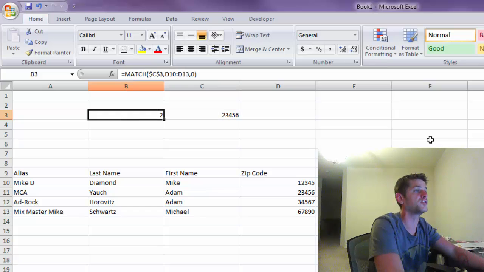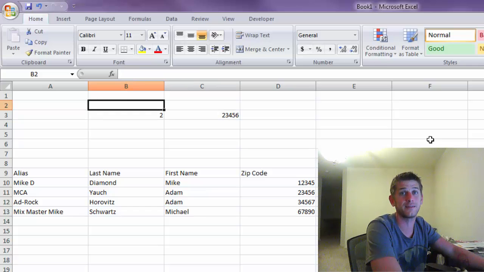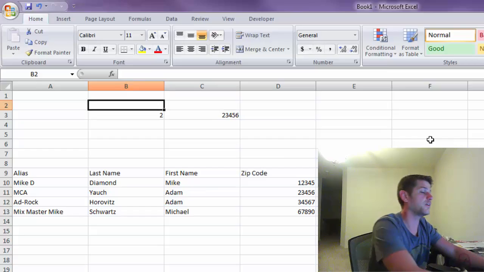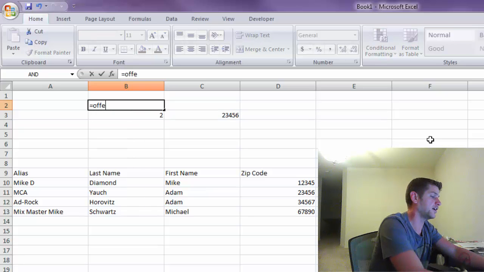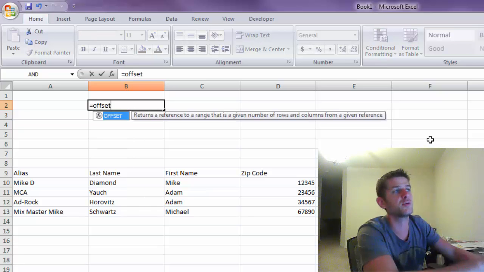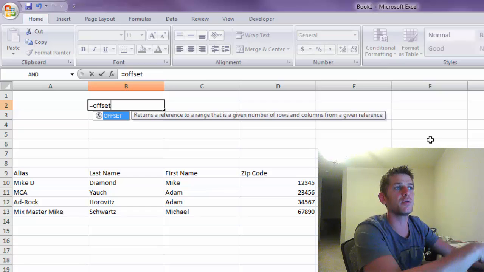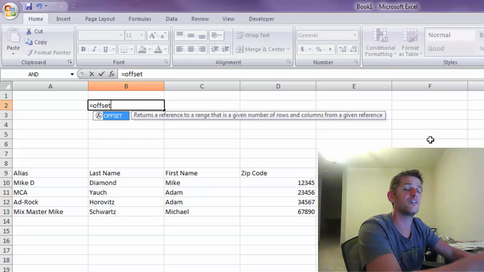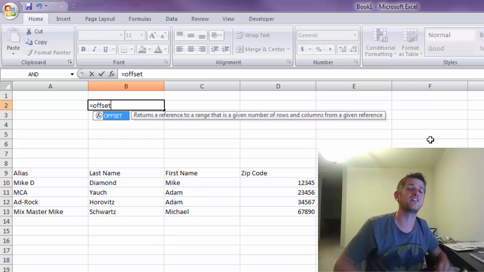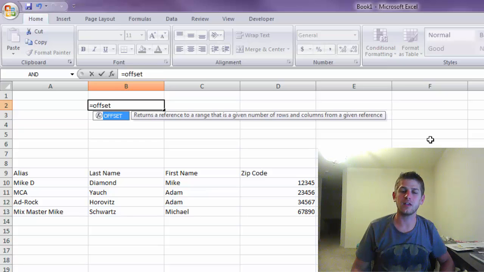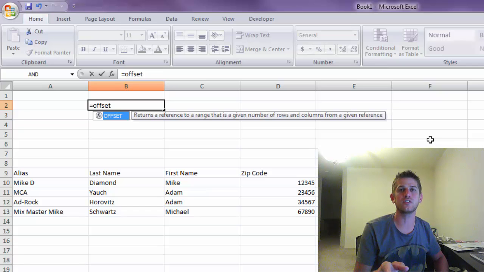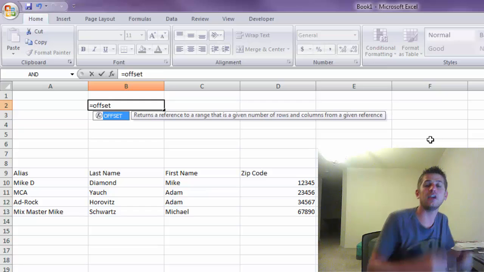So what we're going to do is we're going to use the offset function. Now let's go to the dictionary here. Offset returns a reference to a range that is given numbers of rows and columns from a given reference. Basically what that means is offset will take an address and then it will tell you what is here, basically.